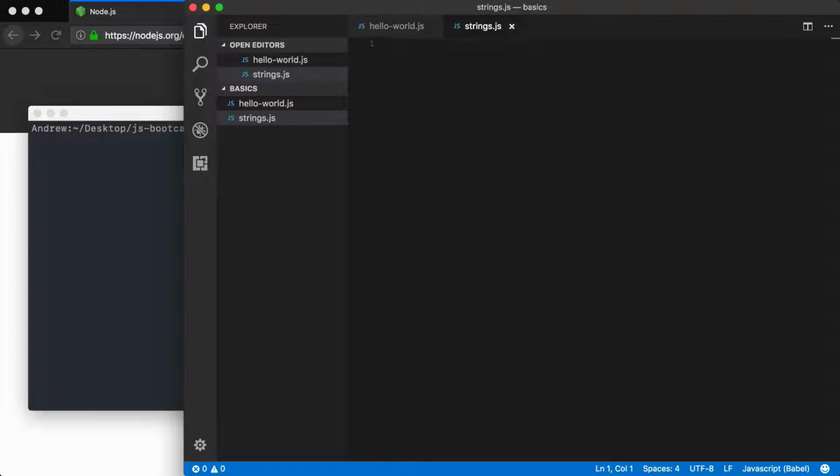Imagine we're creating an application that allows users to sign up. They enter their email and their password. We store those in variables, and then we can access those values and do meaningful things with them, like check if the email is already used or if the password has a length greater than 9. So let's go ahead and create our first variable, and then it'll be a little easier to see why something like this would actually be useful.